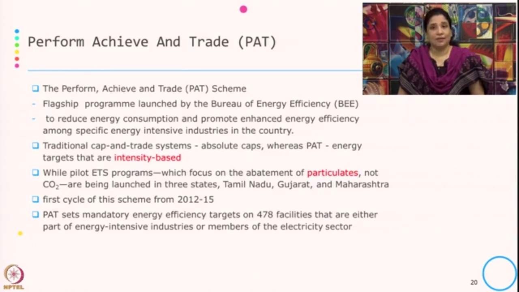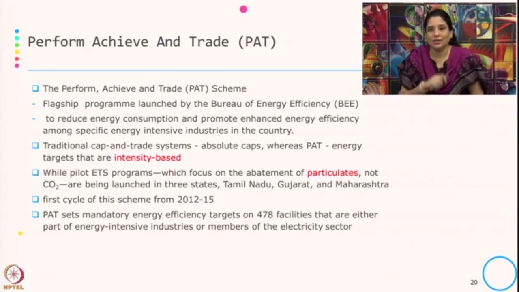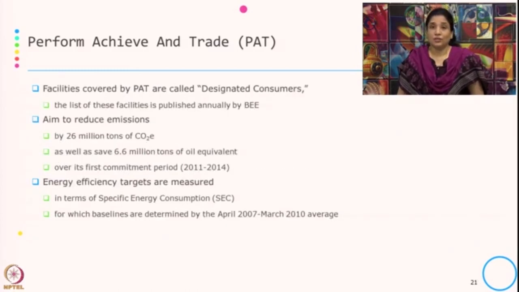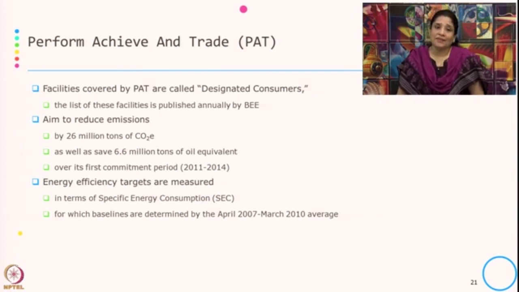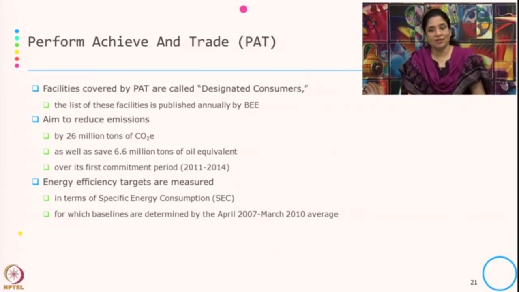A pilot ETS program focused on abatement of particulates, not CO2, was launched in three states: Tamil Nadu, Gujarat and Maharashtra. The first cycle of the scheme ran from 2012 to 2015, setting mandatory energy efficiency targets under 478 facilities — plants or factories that are either part of energy intensive industries or members of the electricity sector. These facilities covered by PAT are called Designated Consumers or DCs. The list of facilities is published annually by the Bureau of Energy Efficiency. The aim is to reduce emissions by 26 million tons of CO2 equivalent as well as 6.6 million tons of oil equivalent. Energy efficiency targets are measured in terms of Specific Energy Consumption, with baselines determined by the April 2007 to March 2010 average.